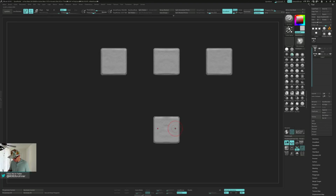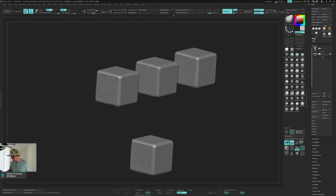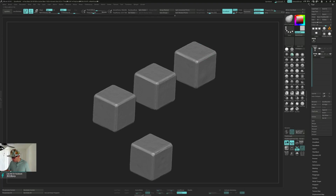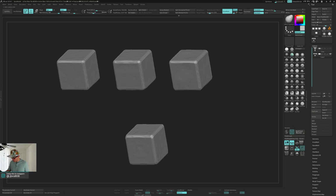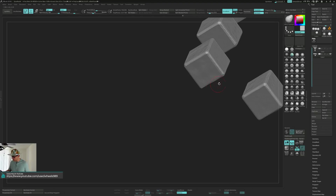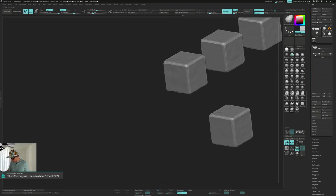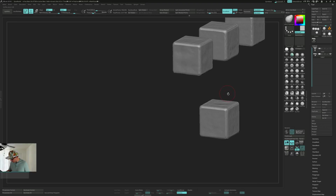There we go. Now I'm going to turn symmetry off. I'm just going to kind of push some of the surface in and out, just so there's a little more imperfections in it. Let me make this. I don't want to do it too much, just enough to give it a little variety in the surface.